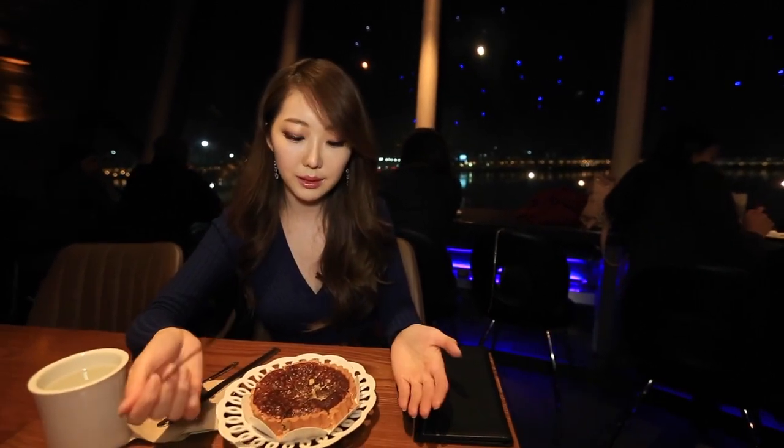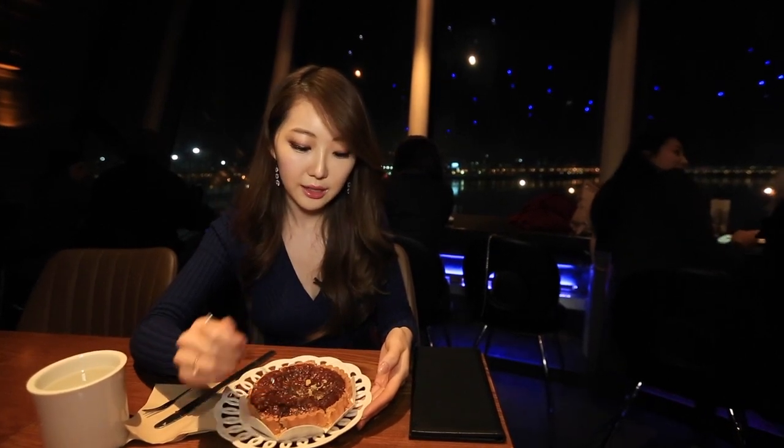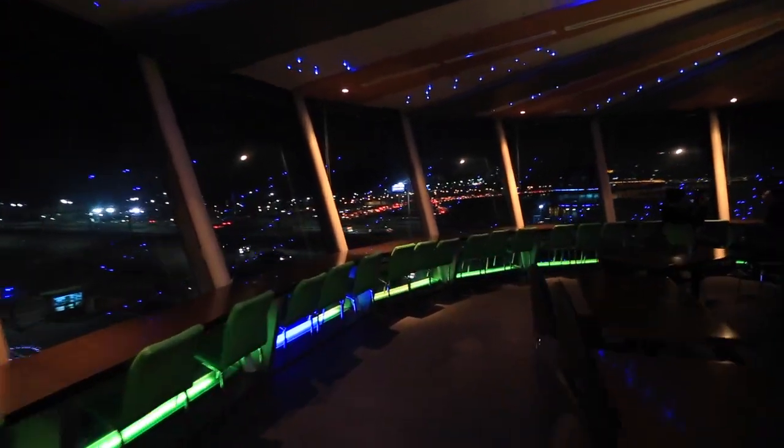As you can see, you can look through entire Seoul. Seoul has a wonderful nightscape. And you can also have food besides just pecan pie. There's spaghetti, there's rice, there's steak. No doubt, this place is an ideal location for a date. But I still think it would be a better nightclub than a cafe. Impression of this cafe: the view was wonderful. We got to see the whole of Seoul, or of the Han River. Yeah, it's very quiet here compared to outside. It could be too romantic for two friends.